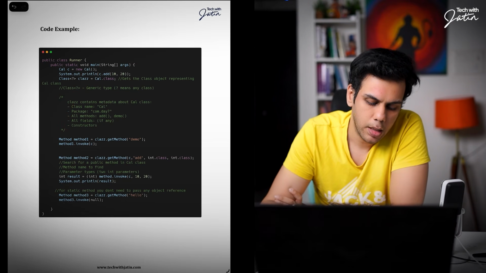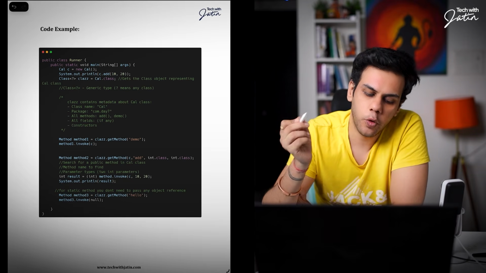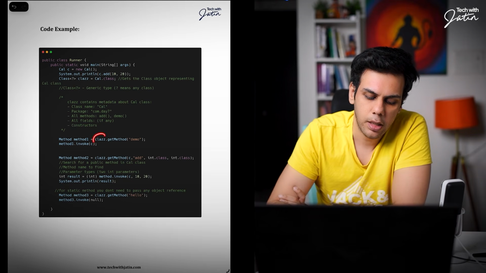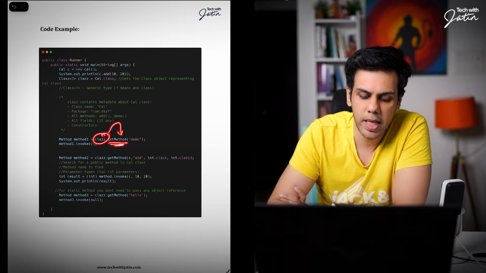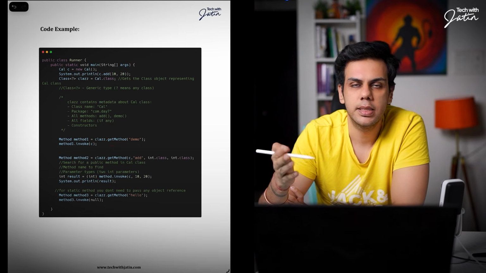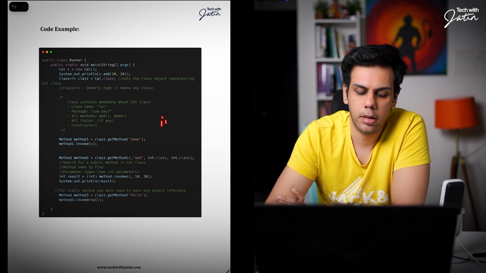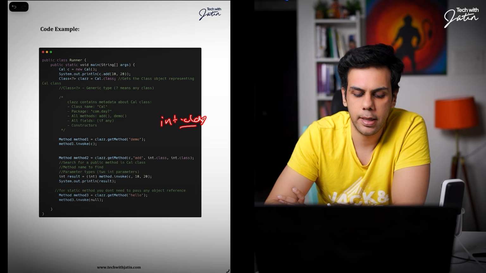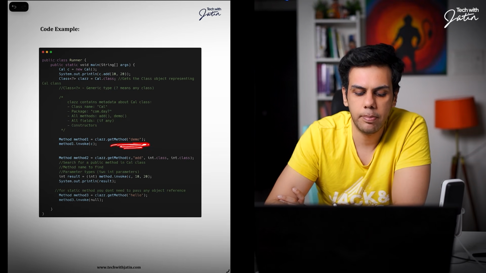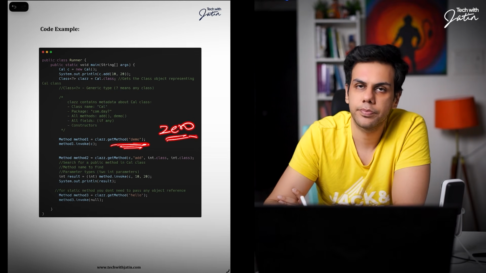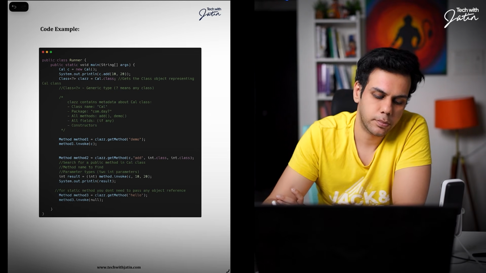All right. Now, when you want to invoke the method, the first thing is class.getMethod and give the method name, something like int.class. It's not there, no? So looking at this particular line, tell me how many parameters the demo method is going to have. 0. Okay.